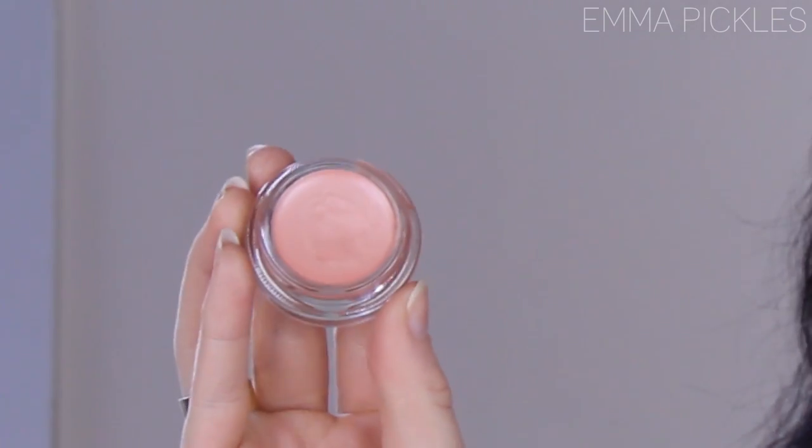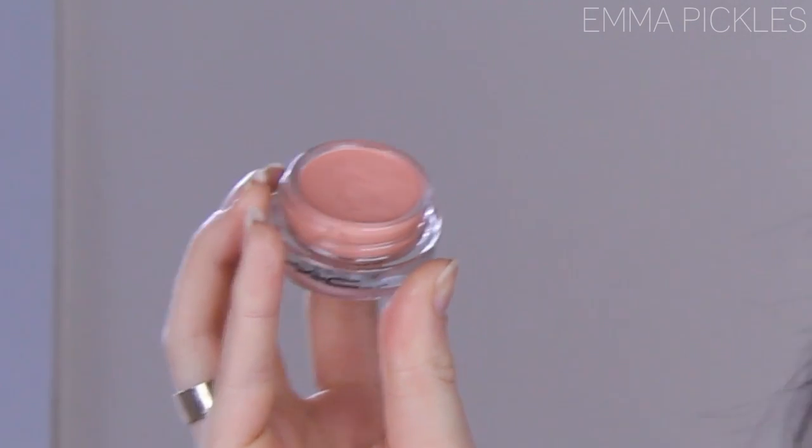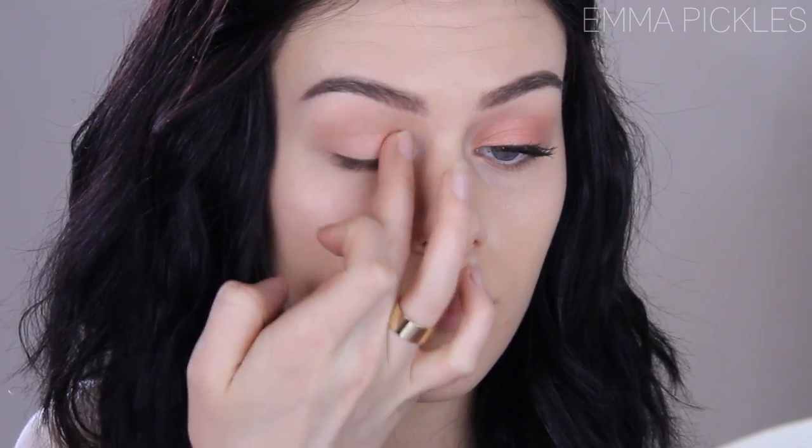Next, I'm using a MAC paint pot in the shade Perky, and I'm just applying this on the lid. I think this is probably best applied with a brush. Mine looked kind of dragon scaly, so bear that in mind, use a brush instead.